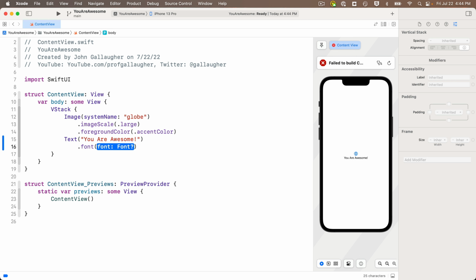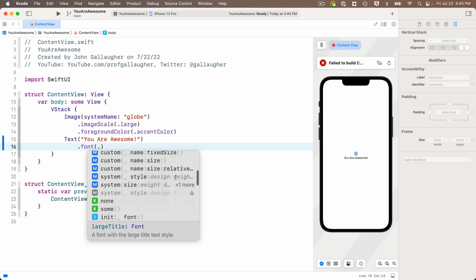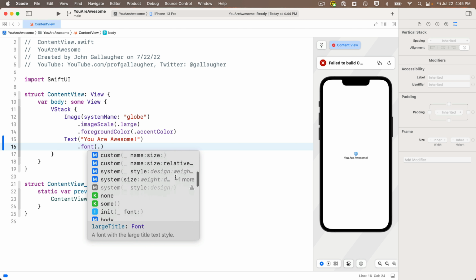Dot notation is a way it'll help out. Type a dot, and gadzooks, my friends, we see a list of fonts that's the same as the list of fonts that was in the attributes inspector. Also, if you scroll down further in code completion, you'll see more modifiers, some that have parentheses after them. These are more advanced options that let you pass in some values to do things like set custom text fonts.